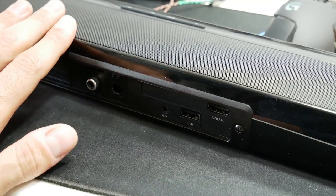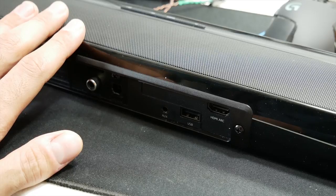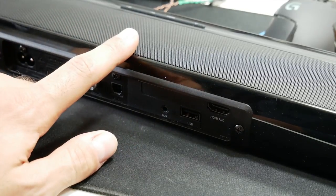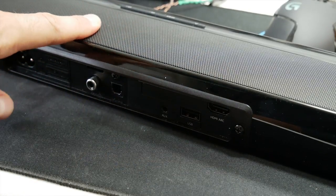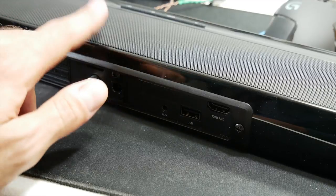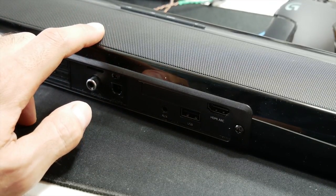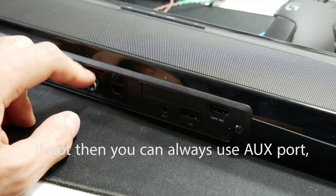Additionally, this soundbar also supports wireless Bluetooth, and the version on it is 4.2. If your TV has Bluetooth, you can pair the two together, and you can get audio coming out via Bluetooth, which is very convenient. Additionally, you can also pair this with your laptop, with your computer, and also with your phone if you have Bluetooth on those, which you probably do.